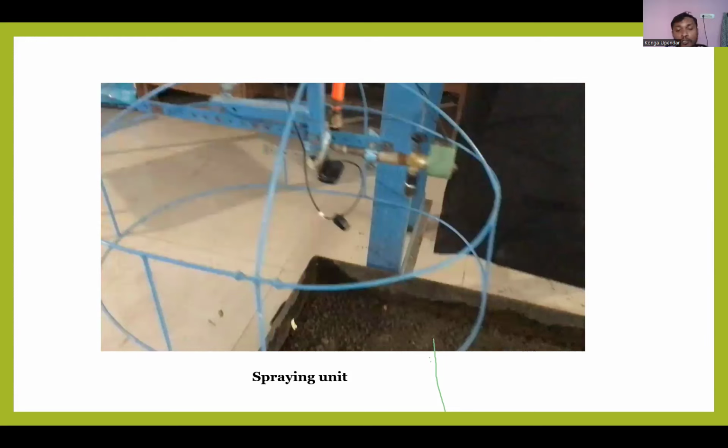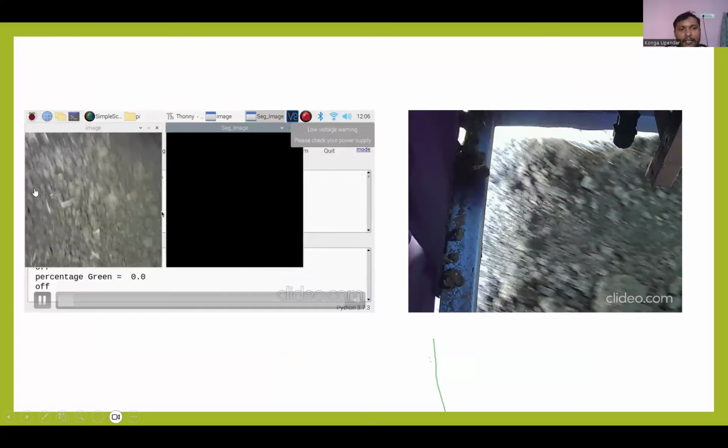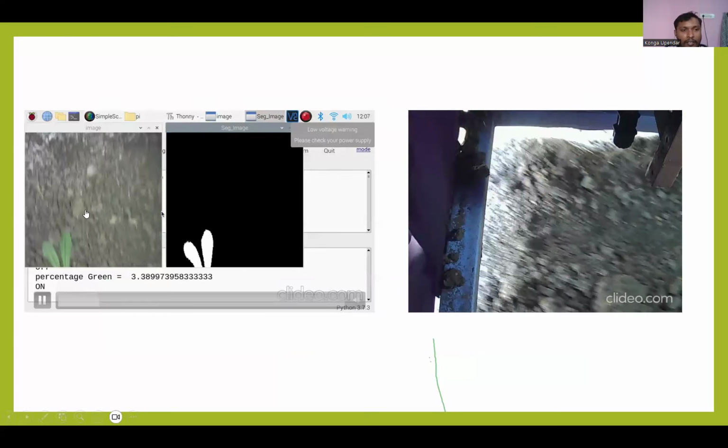Forward speed also will affect this. The distance between the camera and the nozzle also will affect this, and the camera field of view also will affect it. So many factors influence it. That is why, during my PhD, I went for some experiments with different forward speeds, camera heights, and different distances between the camera and nozzle. That is important for the development of such systems. Another thing, in real time, we evaluated the system. You can see on the left hand side, the soil.